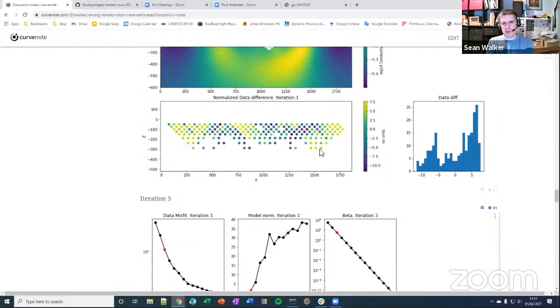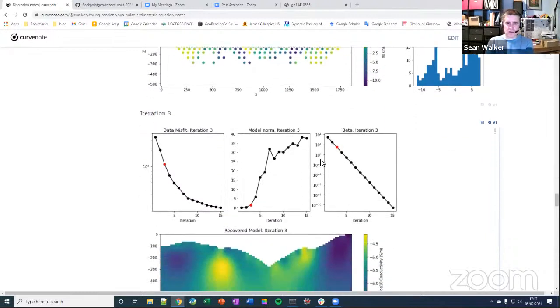When I did it, I was using it on frequency domain EM data, and it had the tendency to overfit things. There's lots of different ways to choose beta as you go, and one way would be to use this GCV. Like you linearize the problem and say, okay, choose a beta value that seems best. And early on, it seemed to just overfit data and add a lot of structure that wasn't nice.